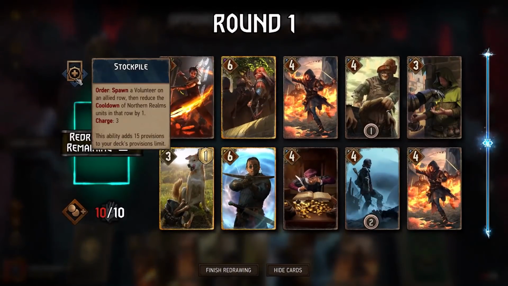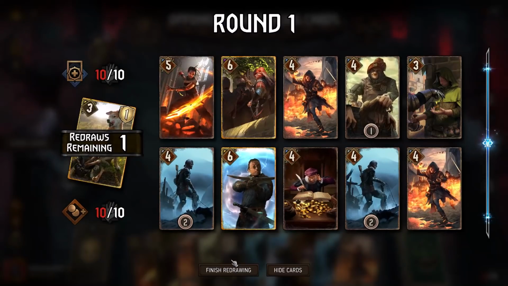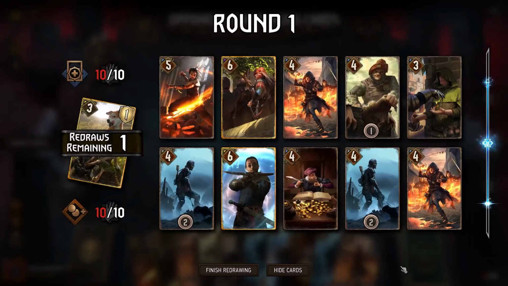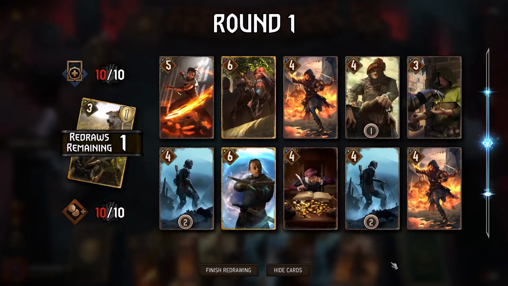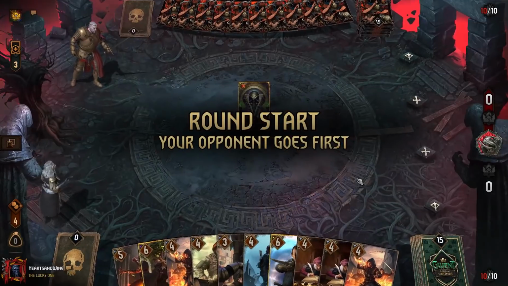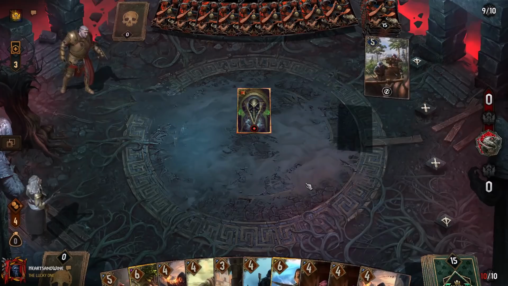Okay, my friends, coming up against Stockpile here. Definitely don't want to see Knickers in hand. We can shuffle that back. Maybe double of these is a bit excessive. Same with a Sea Jackal, really. Let's put one of these back. Okay, we've got a few duplicates in this round. They're going first.